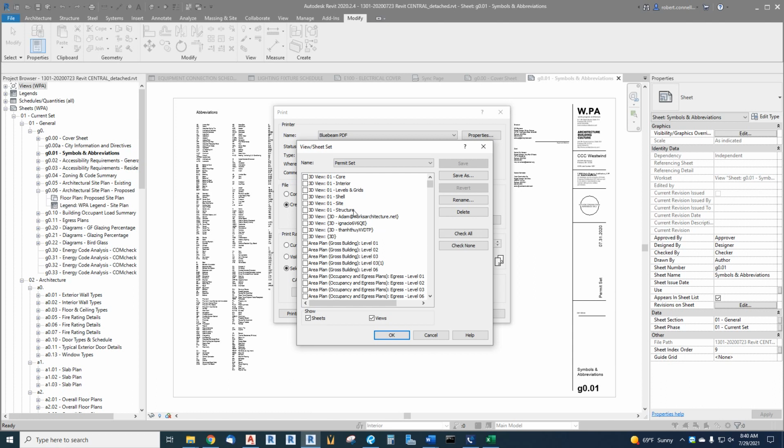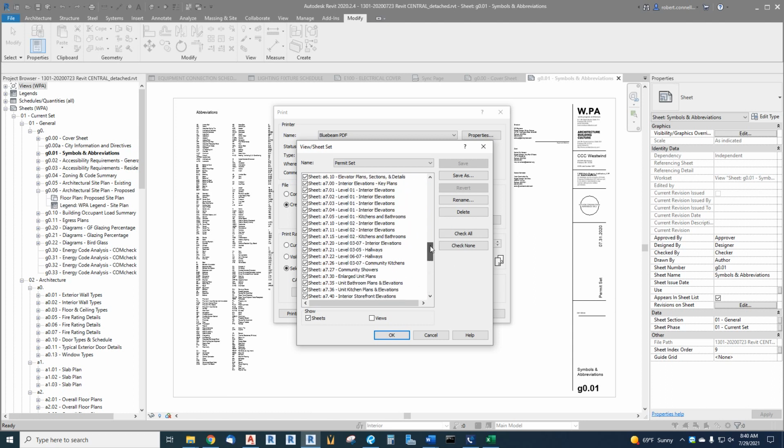Now, this lists all the sheets and views within the model. There's hundreds and hundreds of views and sheets. Well, we don't typically print like a 3D view or a drafting view separately. We print sheets. So we can uncheck views so that we only see a list of the sheets. Now, this permit set has most of these sheets checked, as you can see. So it's pretty much a full set, except for a couple sheets here.